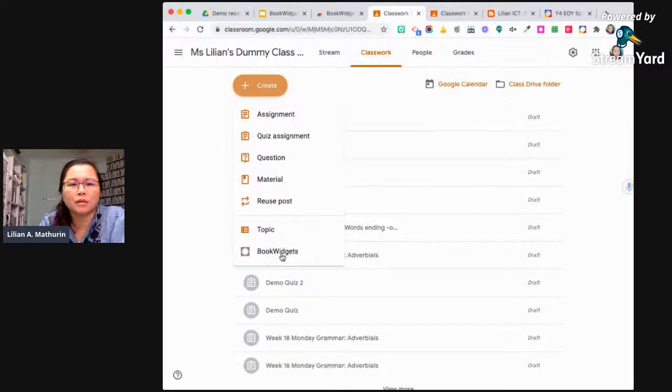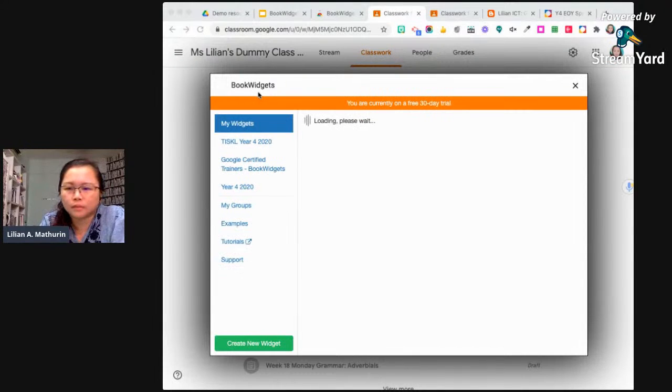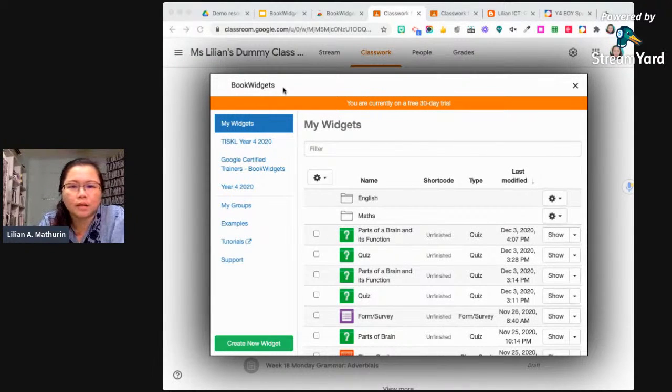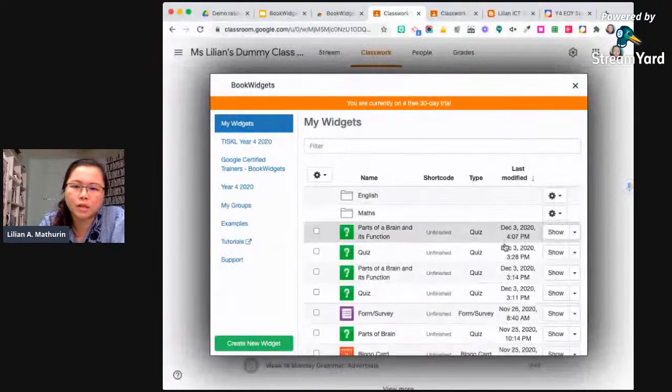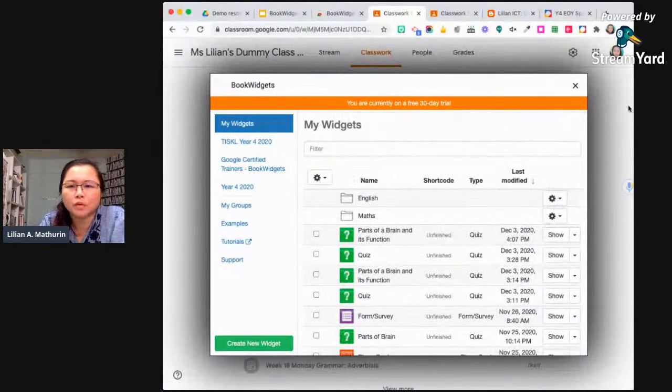So for example, let's see how it looks. Now we're in the BookWidgets dashboard here. It looks something like this. We'll just go through what's on the left hand side here, the features.